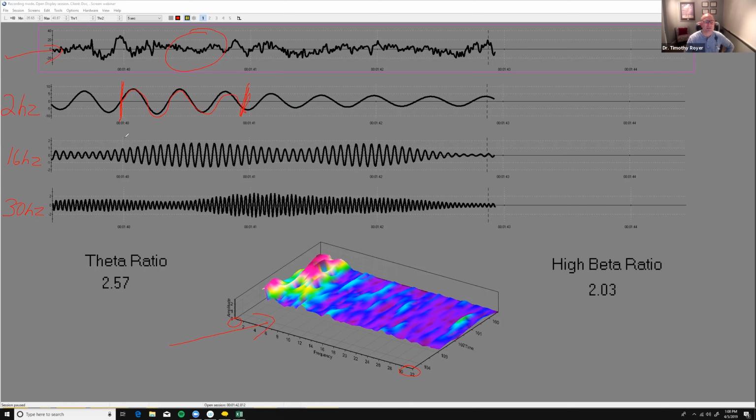Now let's look at a 16 hertz. 1 second here, and look what it did. It cycled 16 times in that 1 second. And then here's a 30 hertz frequency. And again, over 1 second, it cycled 30 times. And that's all of those together, 32 of them, goes up into the signal here.